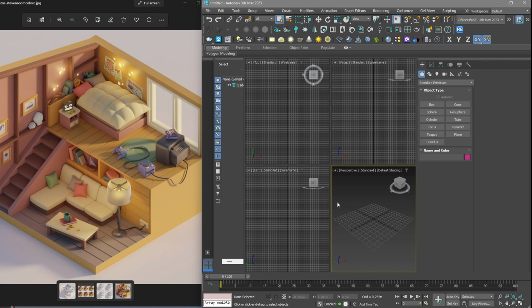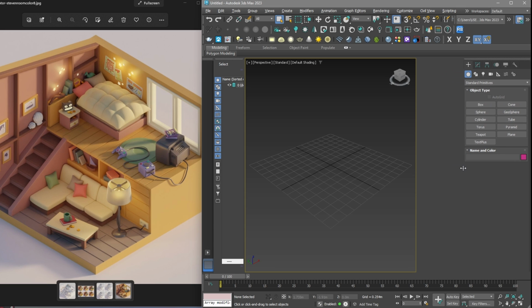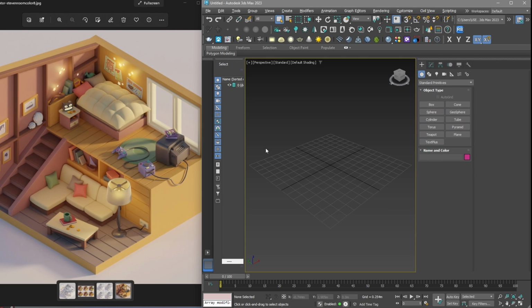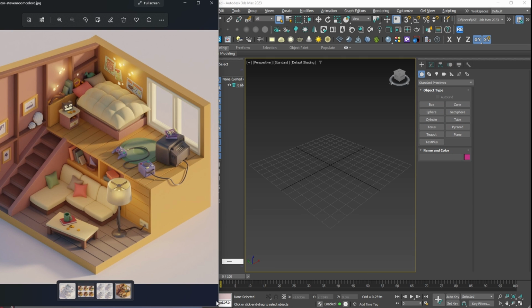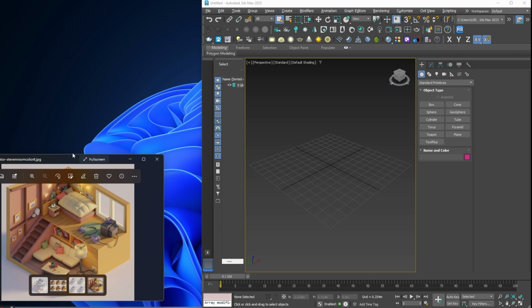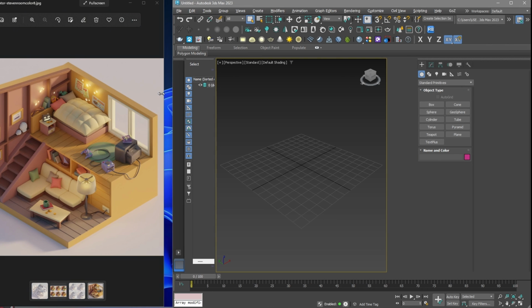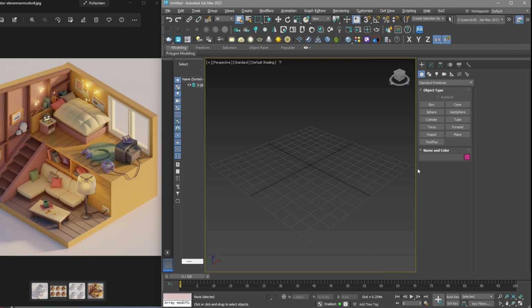So we can click Alt W to do it. I can shrink this down if I want to readjust my working space. I need this to be slightly smaller, like so, and give us a bigger space in Max.